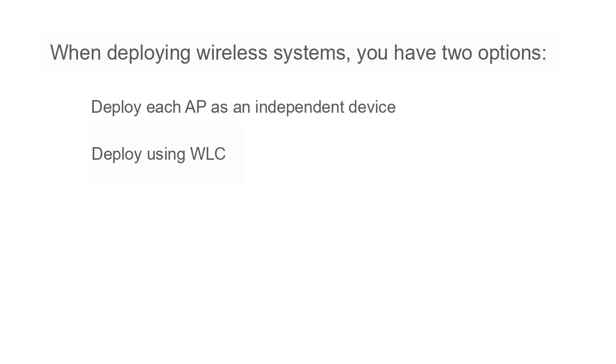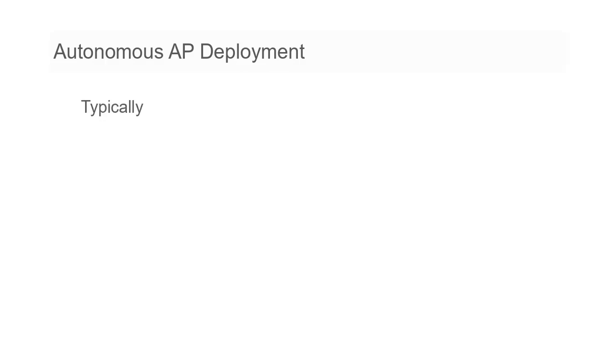When we use a wireless LAN controller, the wireless LAN controller basically manages all of the APs as a group. And when I say manage, that means it manages their OSs or operating systems. It manages their configurations. They do things like report back if they see rogue signals and that sort of thing. And so that's what the WLC does. Now, if you do an autonomous AP deployment, typically you'll find that in a smaller environment. And by small, I mean five or less, typically, is what you see APs deployed independently.